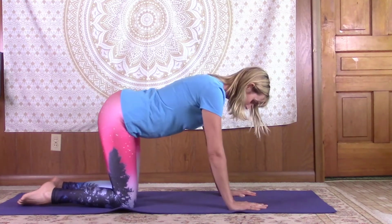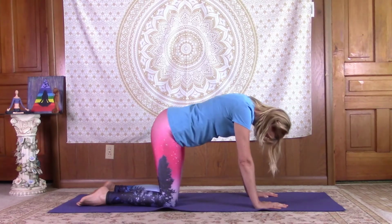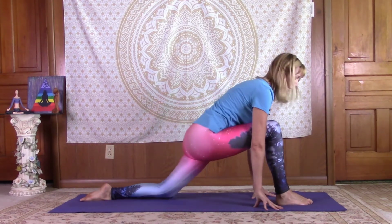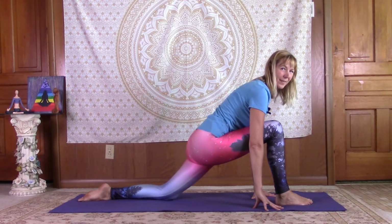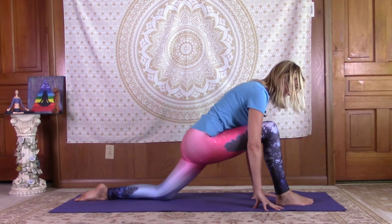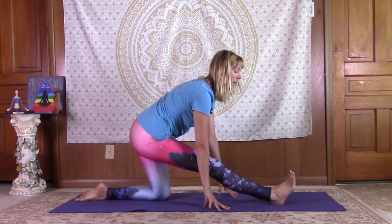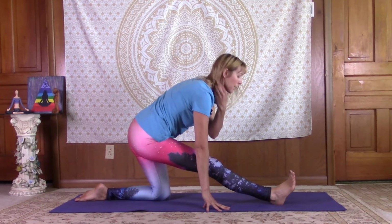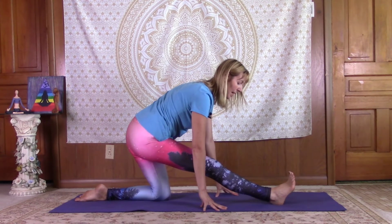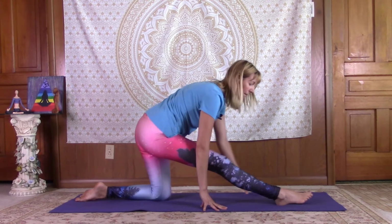Hands under the shoulders, knees under the hips. We're going to step the right foot forward and just sink the hips into the floor, walk the hands back, activate this right leg, and really work to fold forward over the leg. Reach through the ball of the big toe, the inner heel, as you pull the pinky toe back towards you, just folding forward over that right leg.